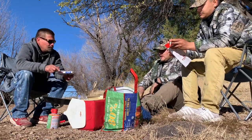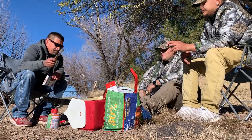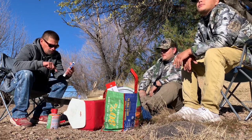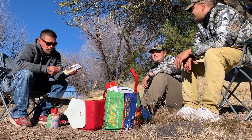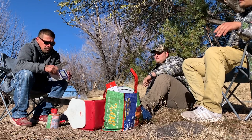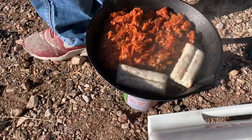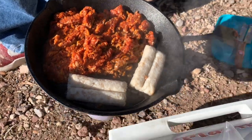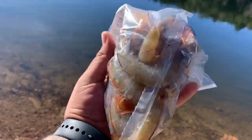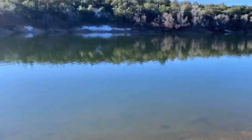So we got some chorizo. What else we got, Dad? Sausage. I got bacon. I got eggs, regular eggs. There's some boiled eggs right there. Awesome. Shrimp. I got lemons. I got potatoes. Got everything. This is all gravy, but I would love to catch a fish and throw it on there too, you know? That'd be insane. Well, that's why I brought the shrimp, in case you don't catch a fish, at least make the shrimp food. And the one I brought with crackers and mozzarella taquitos. Brought my own garbage bag too. I brought all my stuff. Got everything you need here. You even brought bacon? Yeah. Look at these shrimps. Nice. Avocado. Let's get it.